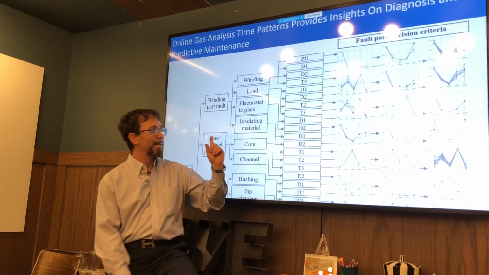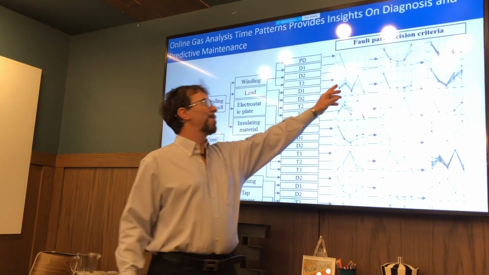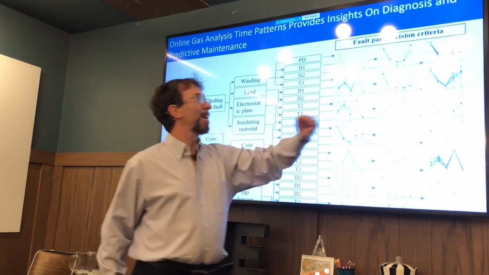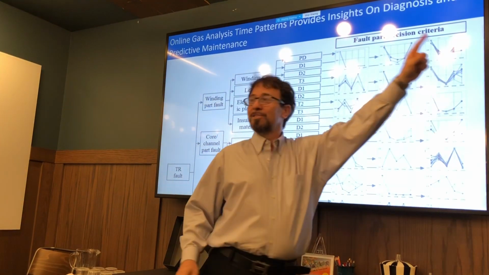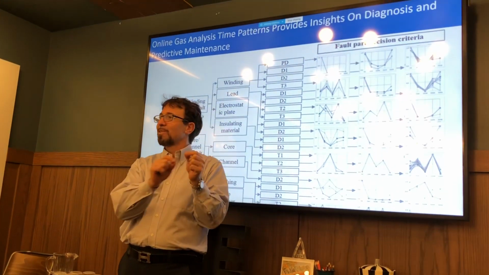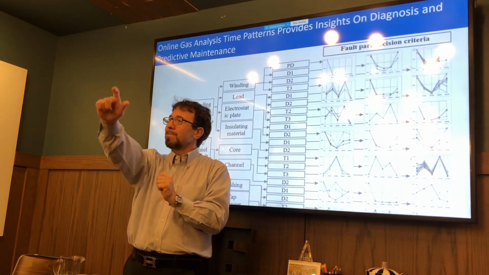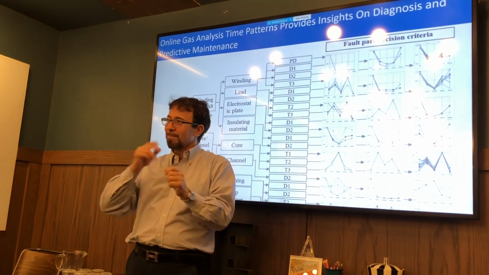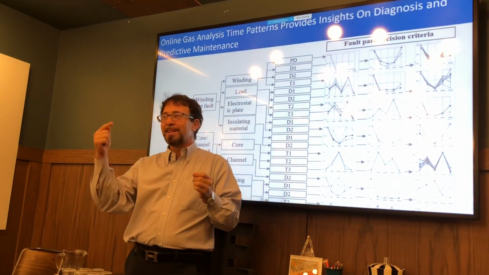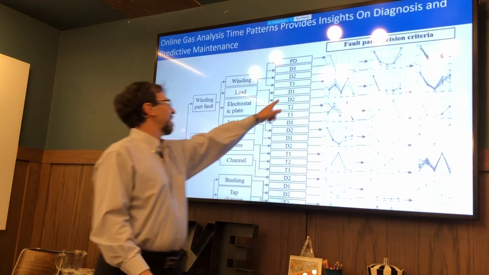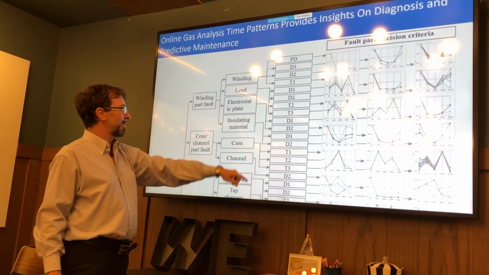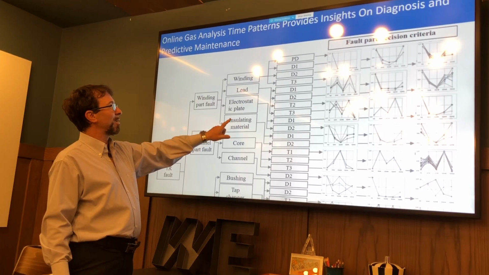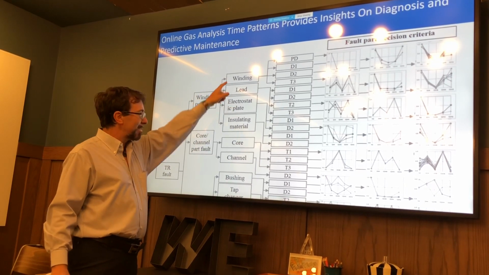Instead, with the software we built, we look not at whether there is gas, but at how the gas was discharged. Was it discharged in a slow manner? Was there a burst? Was there intermittence? By understanding the patterns, you can figure out if you need to change some insulator, the plates, the winding.